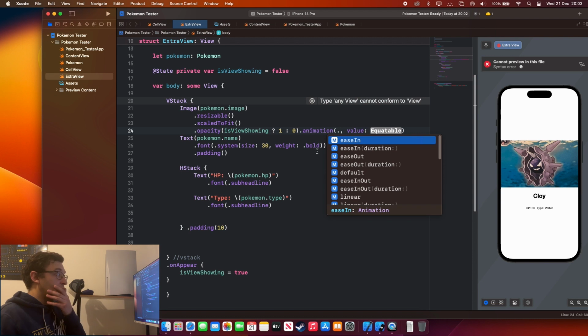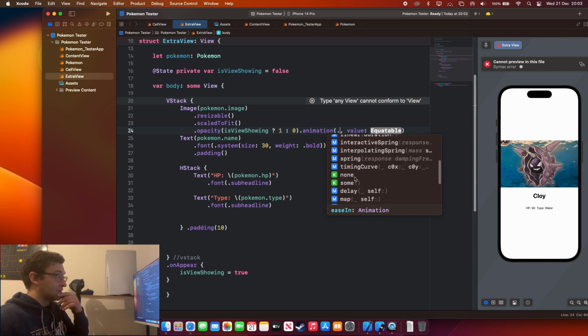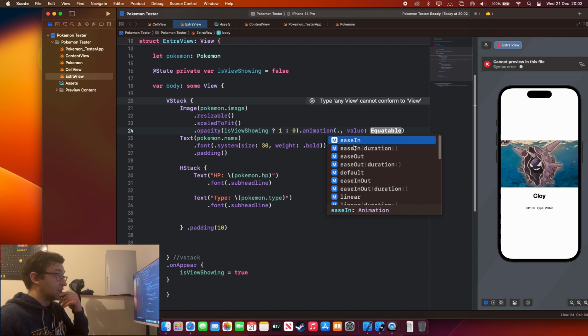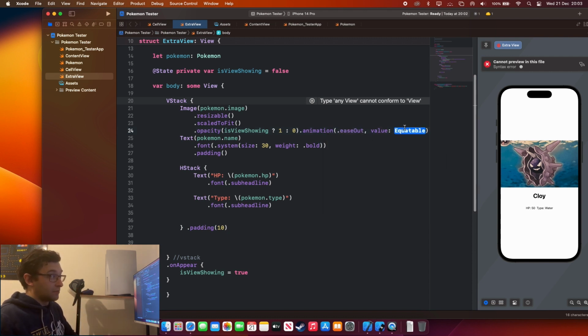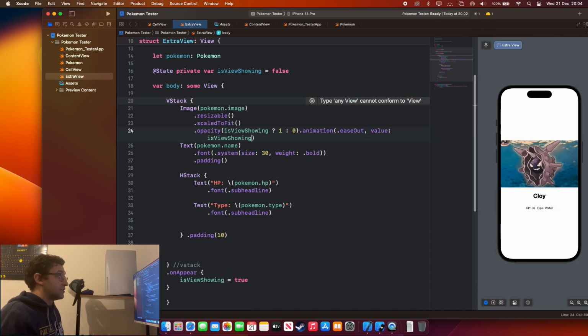Well, if you press stop, you've got all sorts. Play around with these and see which one you like the effect of. We're going to do easeOut because that's the one I like. And then we're going to turn attention to the value of it. We're going to turn the attention to isViewShowing, because that's the one we're pointing to.